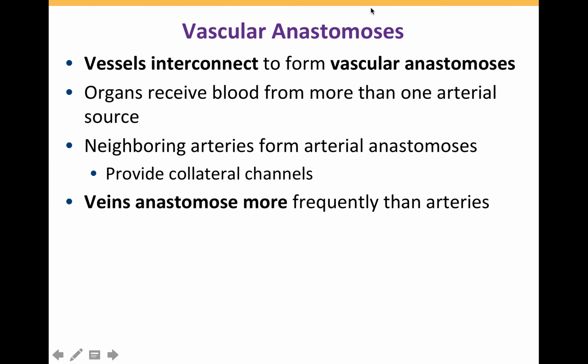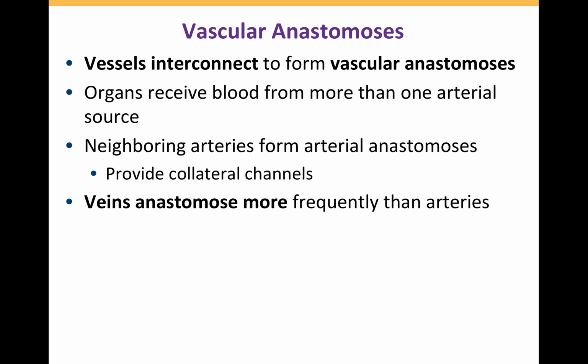Now, another cool fact that we need to know in a general sense for blood vessels is associated with blood vessels that are typically associated with your veins, I should say. It's a word called vascular anastomosis. So many of the blood vessels in your body are actually interconnected, which means you don't have one part of the body's blood being collected with only one vein. You actually have multiple blood vessels that collect from one region, creating redundancy in your system.